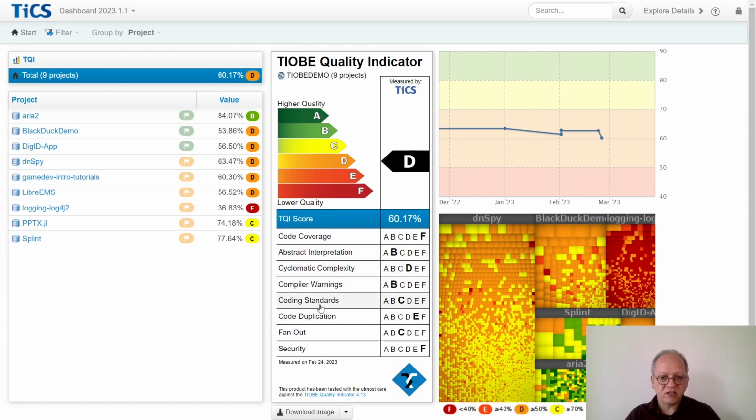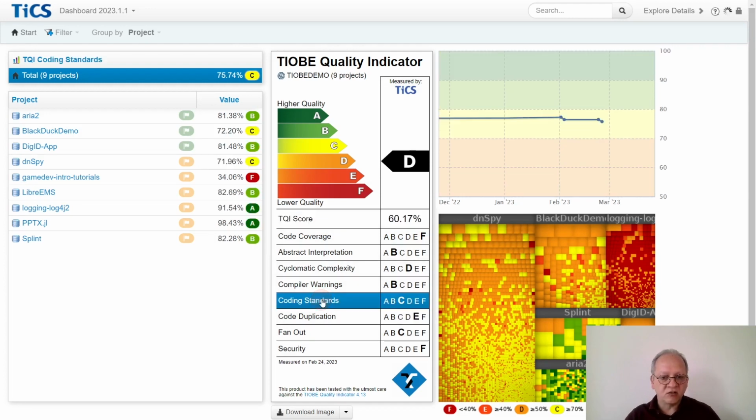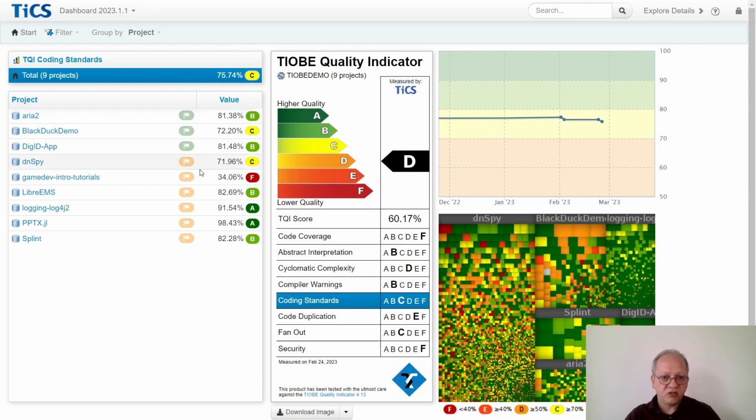You can also go into details here with a specific metric. So if you are interested in the scores for coding standards, you can click on it and everything will change. Well, actually the projects remain the same, of course, but you see here different labels, different scores for the projects. It looks much better. It's not D, it's a C. You can hover over this one, you see the exact score, 75% for the coding standards. You also see the weight of the coding standard in the total, which is 10%.